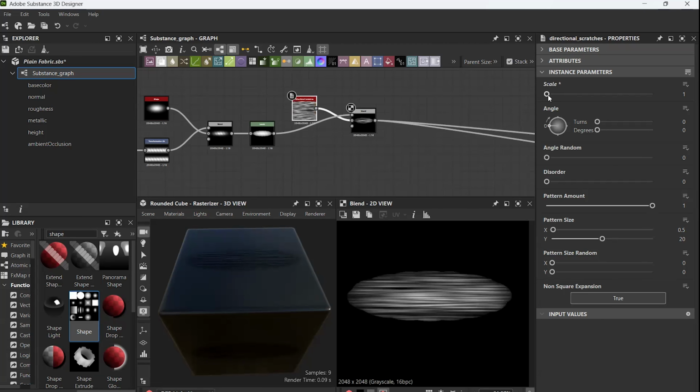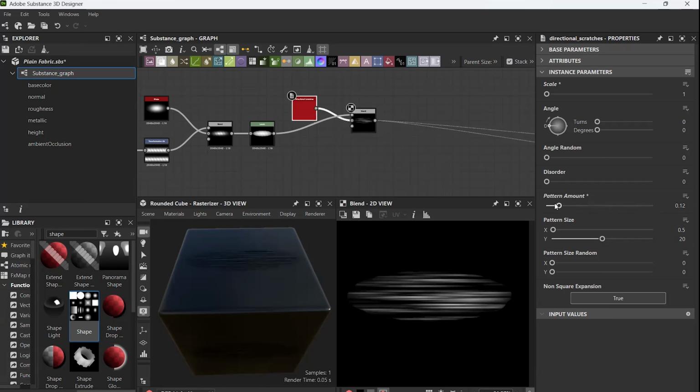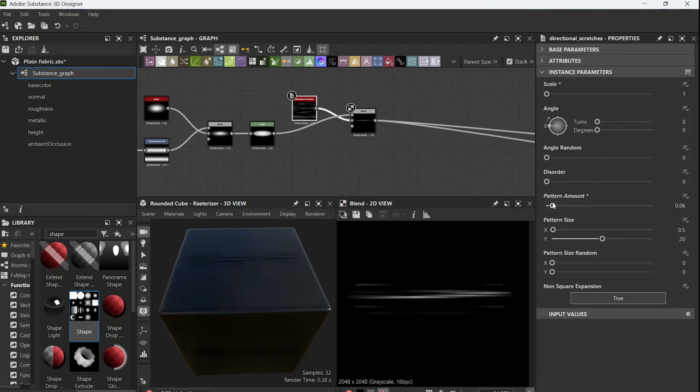Okay, so first thing I wanna reduce scale, and I wanna reduce this amount. So let's keep it just a little bit. 0.2 will be fine.